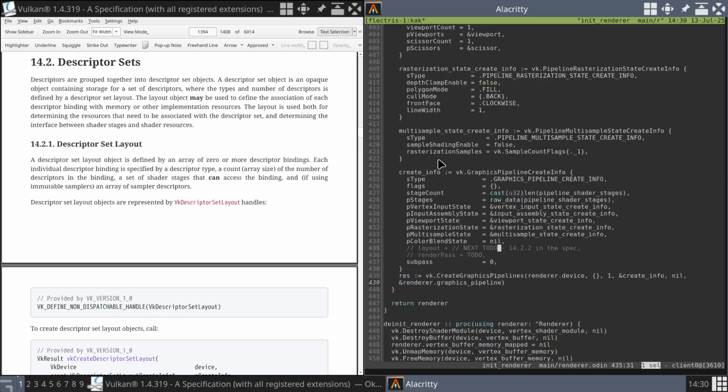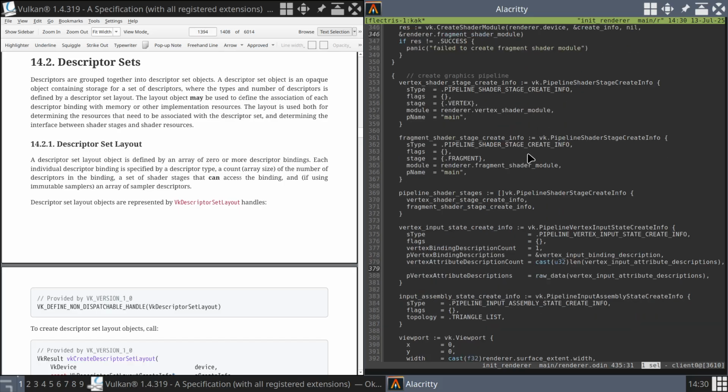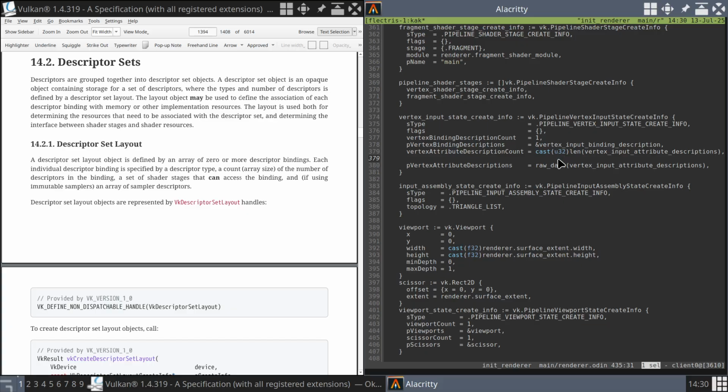So, as part of that, what do we have? Oh, I can't remember. What's pipeline stages? So we have pipeline shader stages, which includes a vertex and a fragment shader. We've got a very simple pipeline where those are the only two steps where we're going to run our custom shaders. They make use of shader modules, which have access to our compiled shader code. Vertex input state create info, and then input assembly create info. The input assembly create info says how we're going to consume our list of vertices and specifies we're going to have them as a list of triangles. The vertex input state create info takes our binding description and our input attribute descriptions.